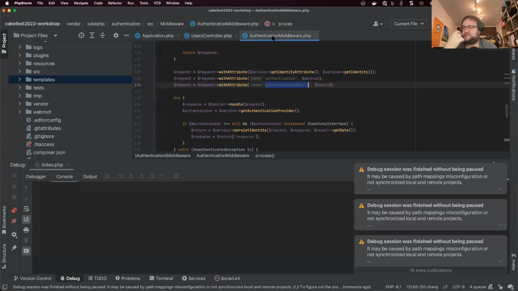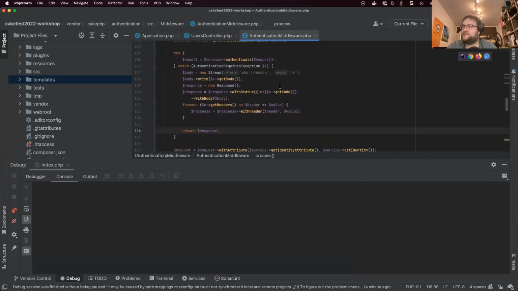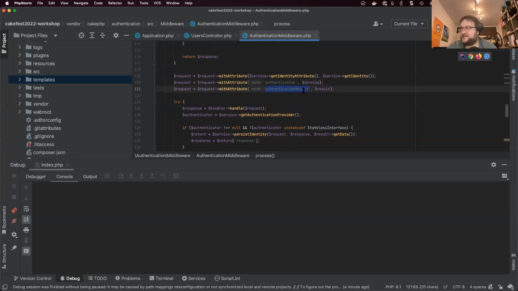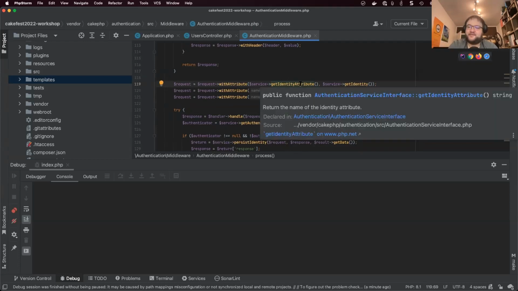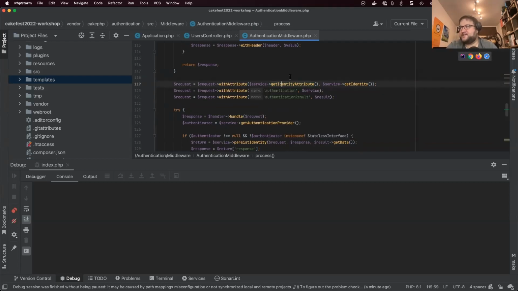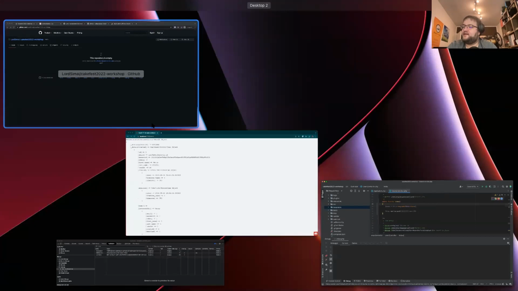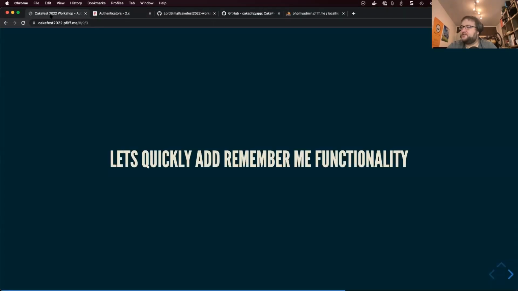But also, if you, just like I did right now, don't know how the keys are named for the attributes inside the request, you can go into the authentication middleware, and there you can see that we have authentication result, and this is typically identity, but it is configurable, so it could be that you have some other key for the identity. But that's also something I just wanted to quickly show to you.